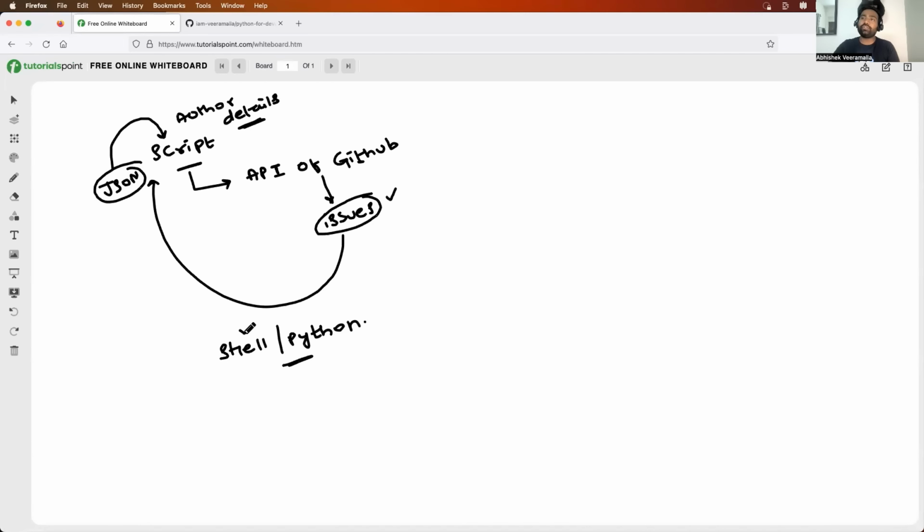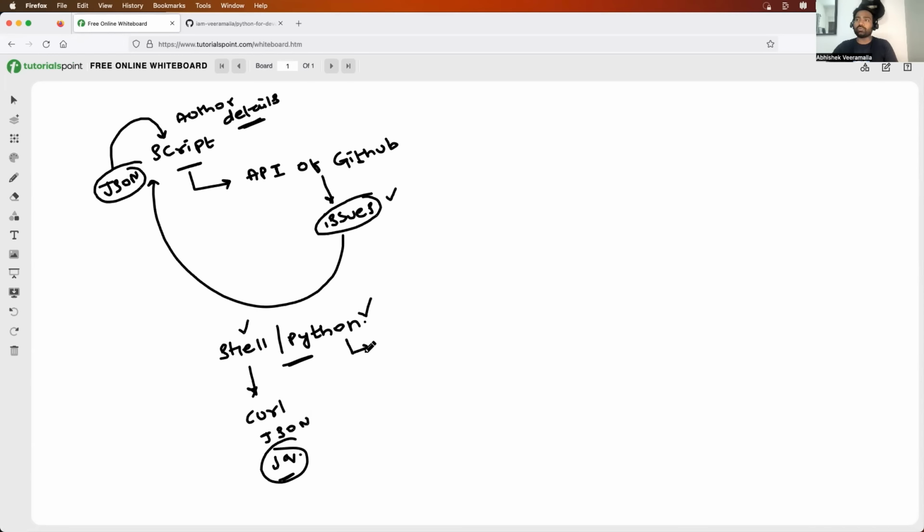Now, if you do this using shell scripting, the problem is that, first, to interact with this API, you would use a curl command, and then GitHub would return you a JSON. To parse the JSON, of course, in shell scripting you have a module called JQ, but these modules are not as robust, or they are not as rich as the Python modules.